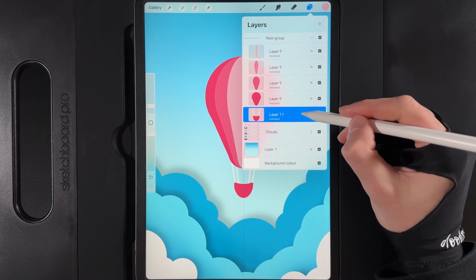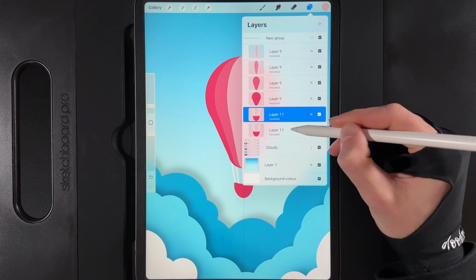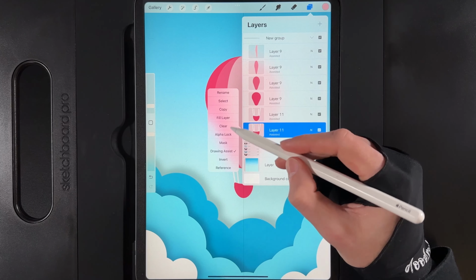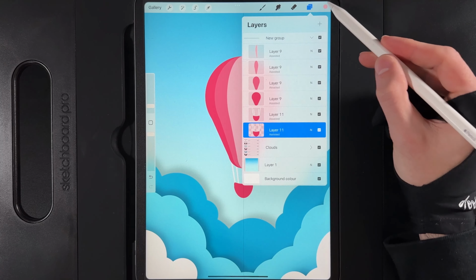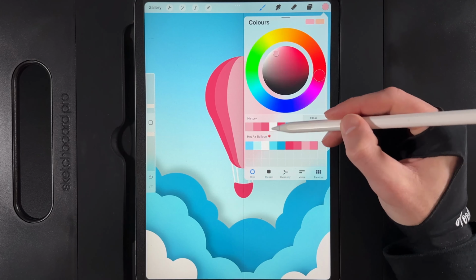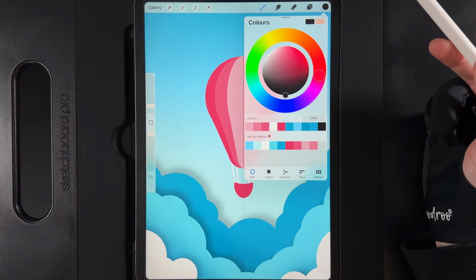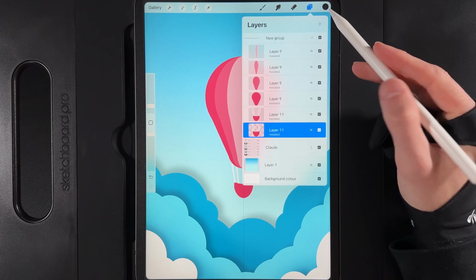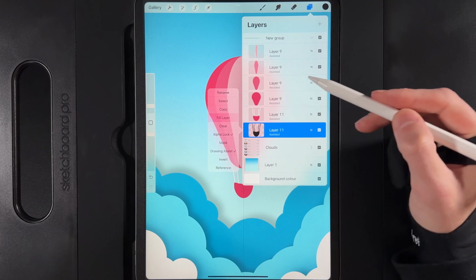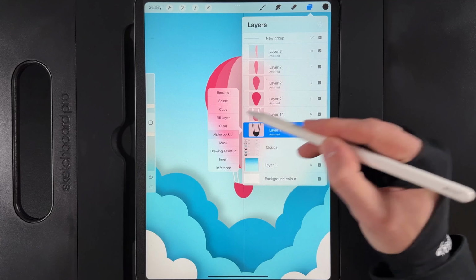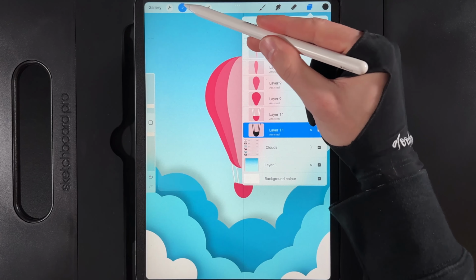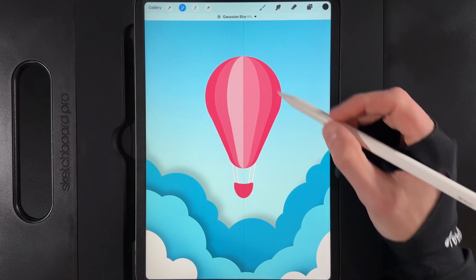We'll swipe that one to the left and duplicate it. And the bottom one out of the two, tap on it and alpha lock it. Go to your colors, go to the disc and double tap at the bottom of the disc to select black. We'll then go back to our layer, tap on it and fill it with black. And tap on the layer and turn off the alpha lock. We're going to go to our adjustments and we're going to go to Gaussian blur.